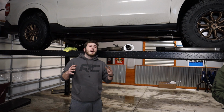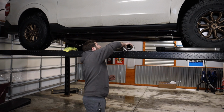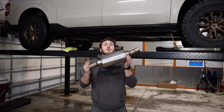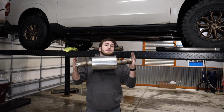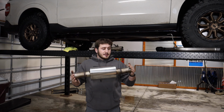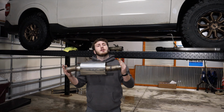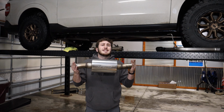We have the straight piped MRT exhaust in, and I'm really looking forward to hearing it start up just to show you guys what we are eliminating here. This is the MRT muffler from the dual tipped exhaust. Now, just for reference, what you guys can expect with the dual tipped exhaust is based on, I had it on the car for quite a few miles. I do have a video that I fully reviewed this exhaust, but it is a very tame system, very livable day-to-day system.